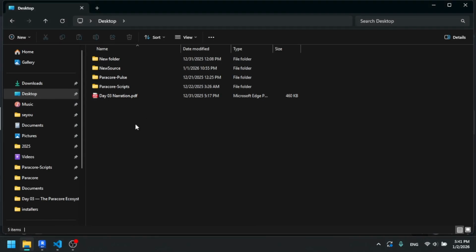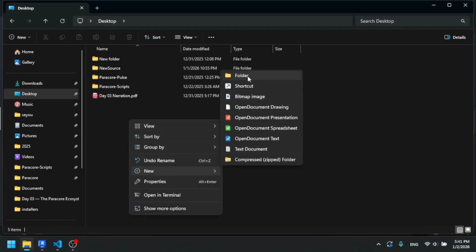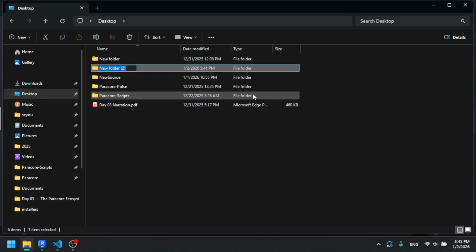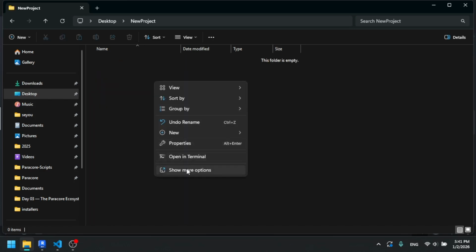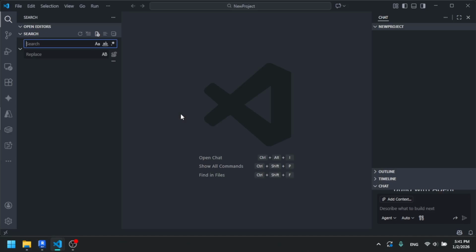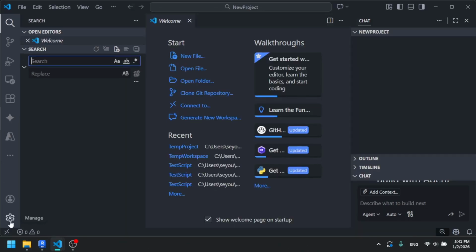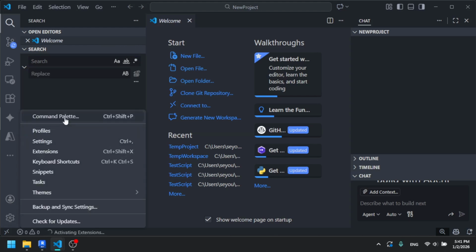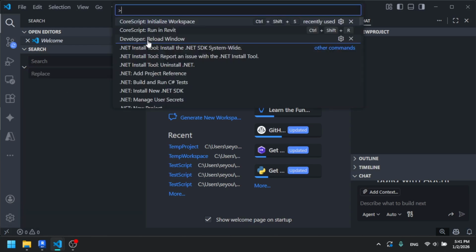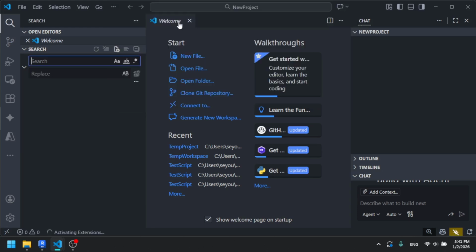Then create a new folder. I'll name it new project. Open it, right click, open in VS Code. So first we have to generate a workspace. Open the command palette, call Script: Initialize Workspace, or you can just use the shortcut Ctrl+Shift+S.